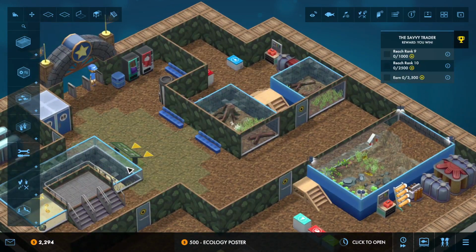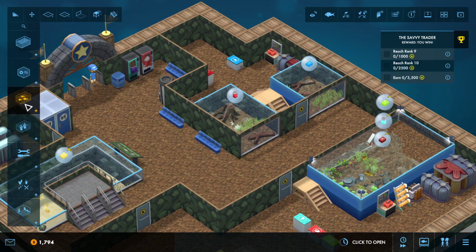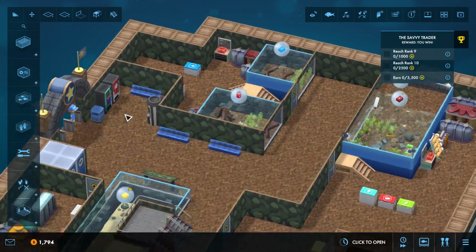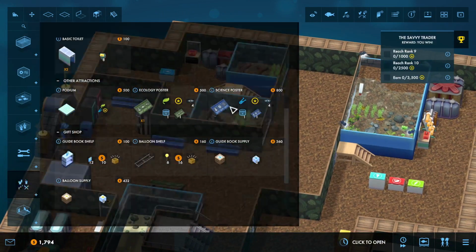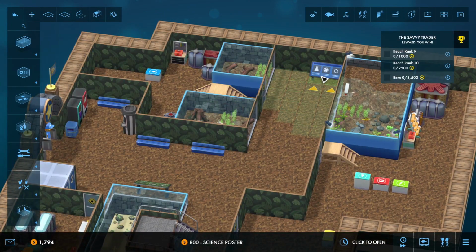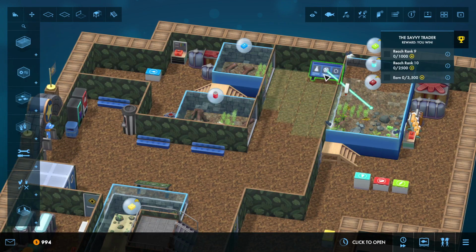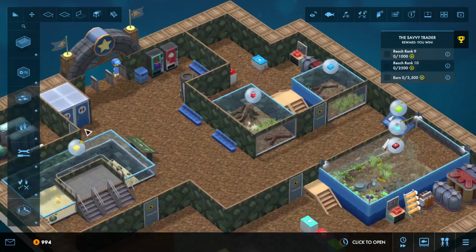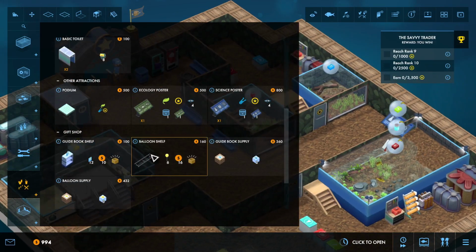We're going to put an ecology poster right here. We're going to connect it to that one. It's not a whole lot. It's only 100 points, but it's 100 more than I had. The other thing that I want to do is I want to connect a science poster to this tank, and that's going to get us 450 science. So that's going to help boost.